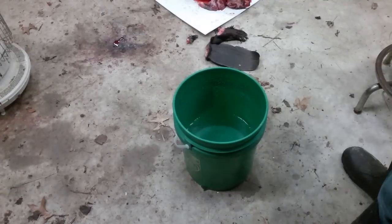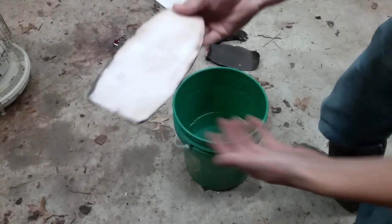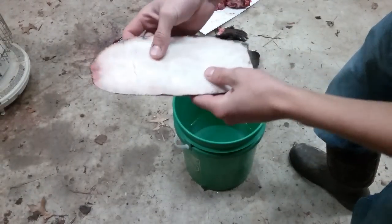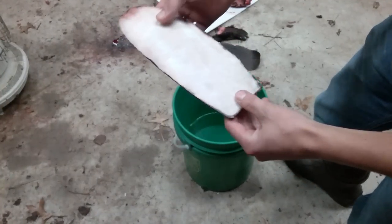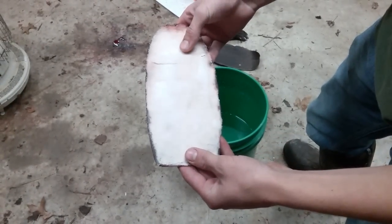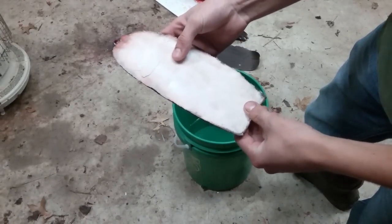Got the beaver tail — it's all nice and dry now. You can see it's pretty stiff, cracking a little bit. It took a little bit longer than I thought it would to dry, probably because it was colder outside. I went ahead and brought it inside and then it dried up pretty quick.